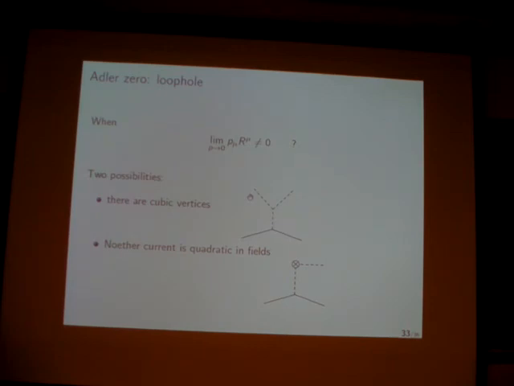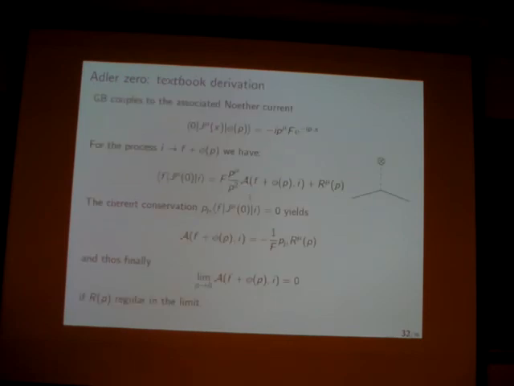Of course, you could say that you can always get rid of the 3-point vertices by field redefinition. So it cannot be the only source, because you can always get rid of 3-point vertices, but they are given back to you via the Noether current. If the Noether current is quadratic in the fields, or if the symmetry has a linear term in the fields, you can similarly put it back, and the problem with this remnant is that it's not regular.